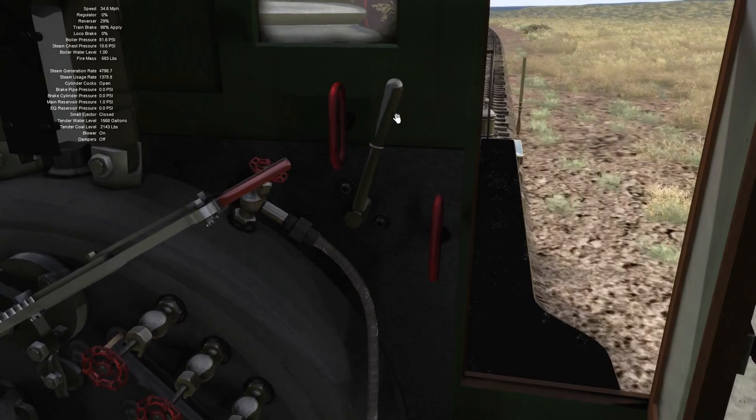Oh, we've got safety chains too, from our drawbar there — although they look like they're floating away from the tender, which is probably just Train Sim doing shenanigans. But yeah, if your drawbar breaks you also have safety chains on a lot of locomotives to make sure you keep the tender with you. Are we still managing to — nope, nope, nope, nope. Come on sweetheart. Fire door opens up — go get him, bud.